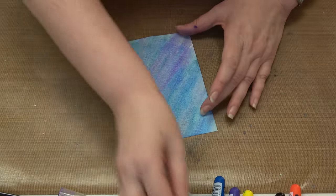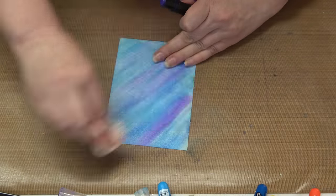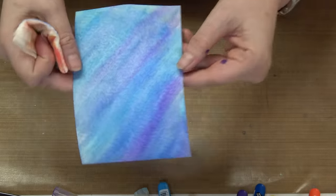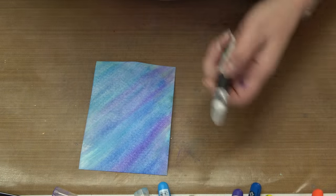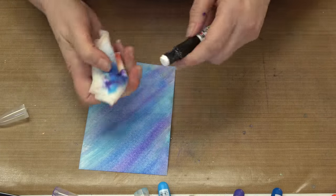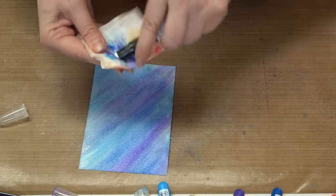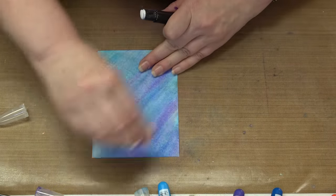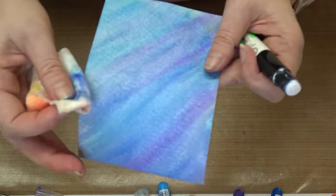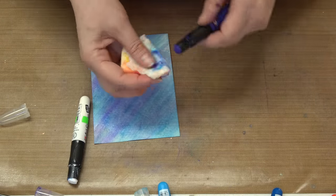And then if I wanted to lighten this up a little bit, so that's where I'm at. If I wanted to lighten this up a little bit, the Essentials comes with a white. White right on. And then I can lighten it up and it will soften. The white will soften and blend the colors into each other even more. Or let's go dark. Let's get a little bit of purple in there.